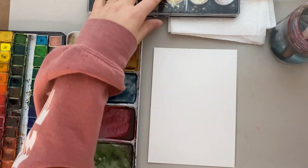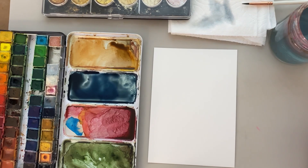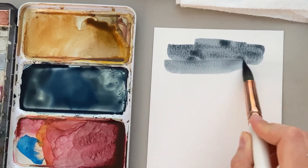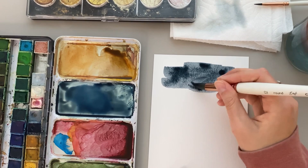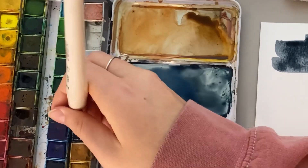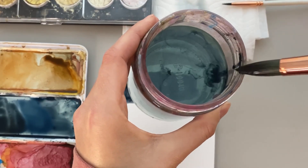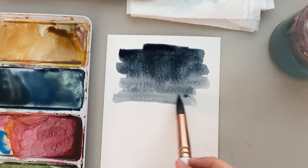I'm going to rinse out my brush and dab it on my paper towel. I like to get my brush wet and then take the darker color of the navy blue and put it at the top, kind of swatching the colors and dropping in the pigment so it's darker. I might even make it a little bit darker adding more black and navy blue, dropping that in at the top because we're going to make it fade down the page. Then I'll dip my brush in water and run it against the edge to get a lighter wash of that color, and then tap into the darker color up there to make it bleed a little bit more.